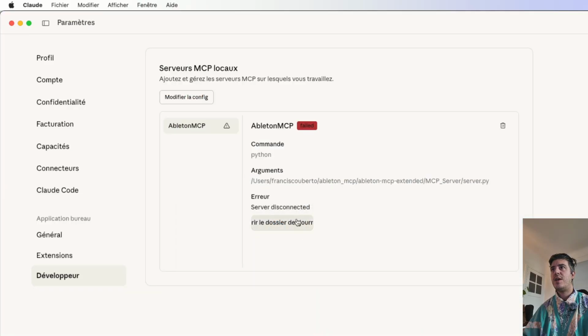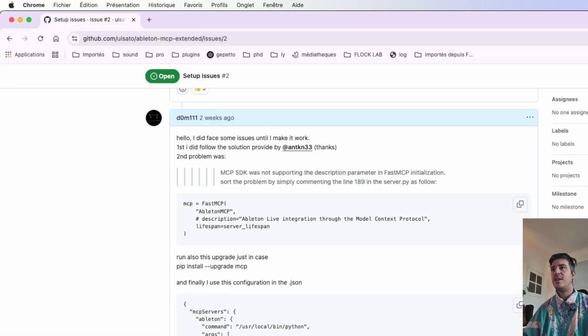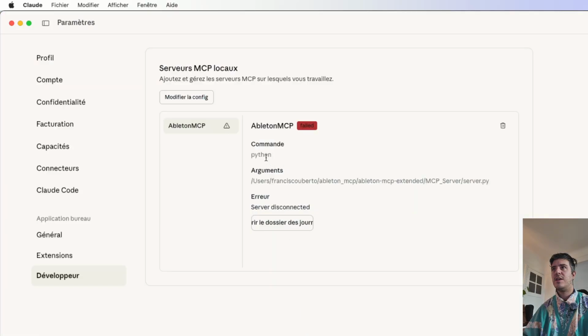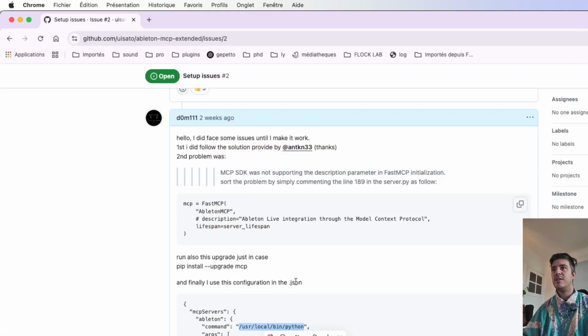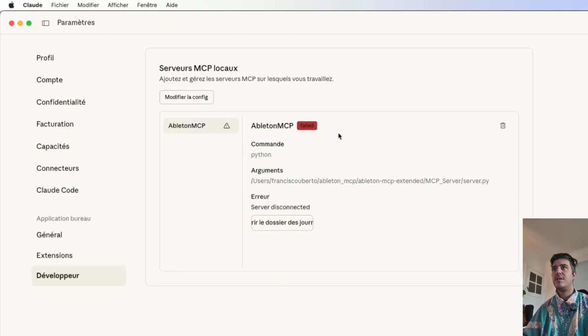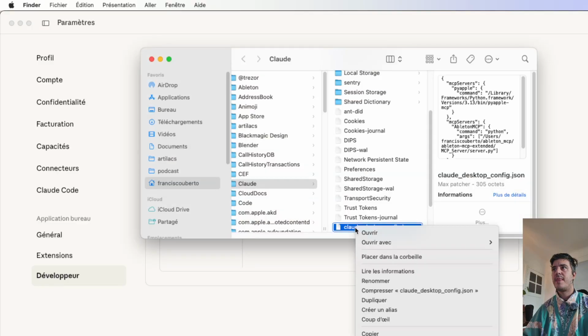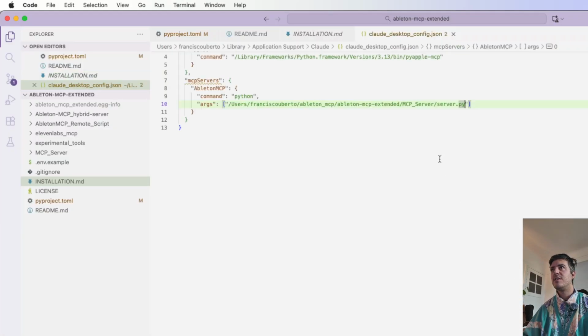So wait. If we compare things here, this guy is using user local bin Python, and I'm using the command python here. And this guy called MCP server. Yeah, we are troubleshooting here, so this takes time.